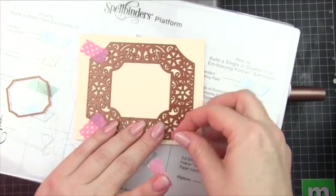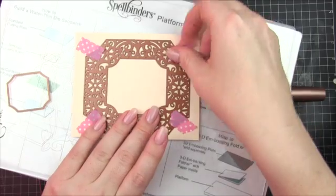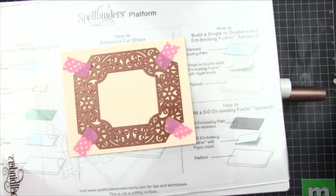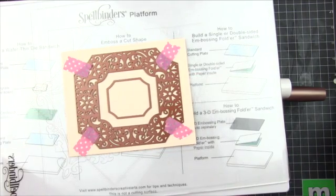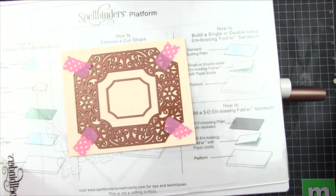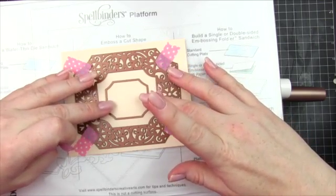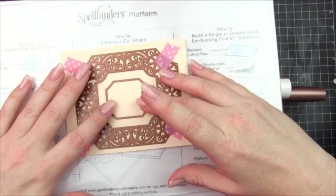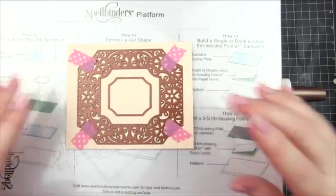I don't use tape very often, as you know. I usually use my magnetic plate, and I could have done here, to be honest, but anyway. Okay, so then I'm going to take this piece here and I'm going to centralize that, and I'm going to get some tape for that as well. So we just want to make sure it's nice and even. That looks good.